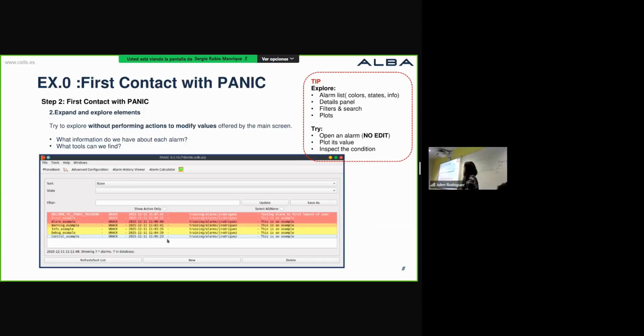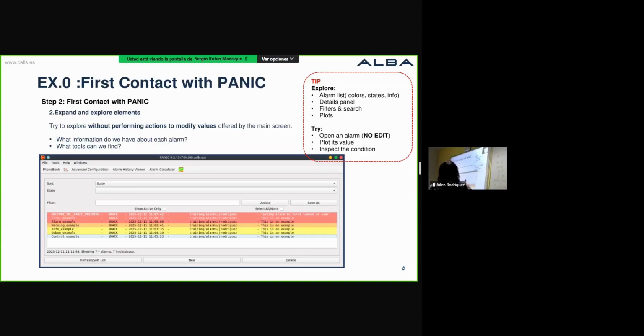In the alarm list, you see different colors. These colors are ordered by severities. We have different severities that are typically alarm, warning, information, or debug. Depending on the color, each alarm will be higher or lower in the list. For alarms of the same severity, we sort them by activation time. And in the case somebody acknowledges an alarm, it goes directly to the bottom.